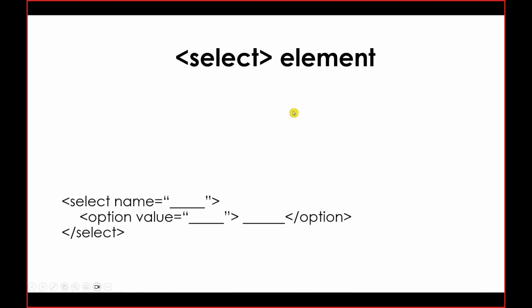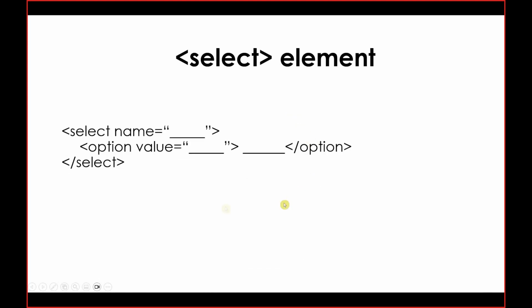Now let's continue our discussion on the select element. The select element gives you more options or multiple options, and this is another way of writing your drop down menu. In our forms, you have seen menus that just drop down, or options that just drop down, right? Have you seen them before? So this is the code that we will use.